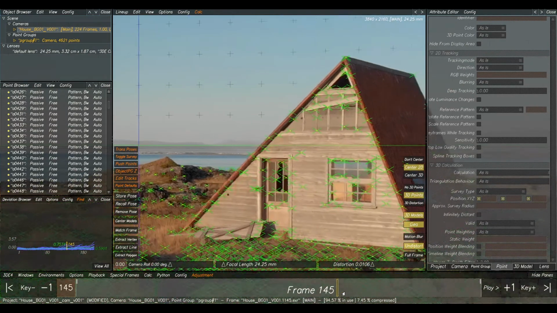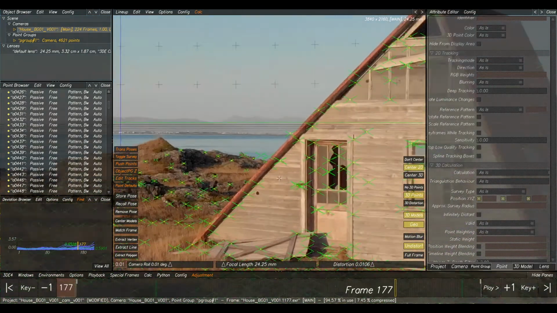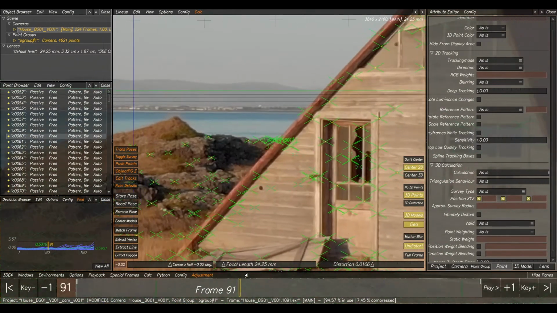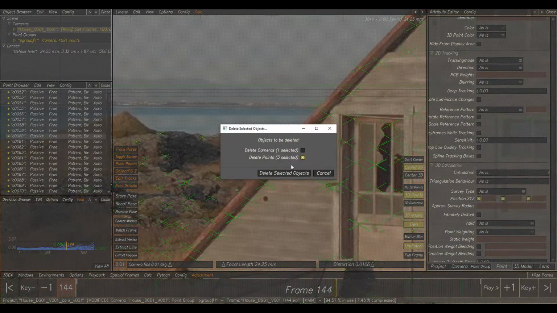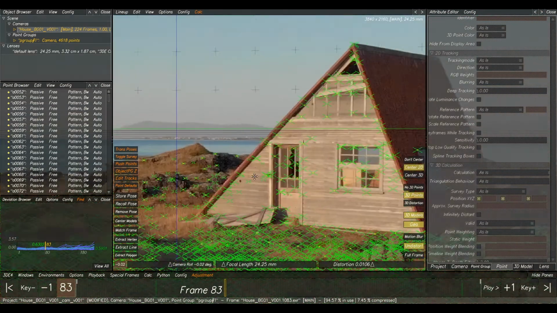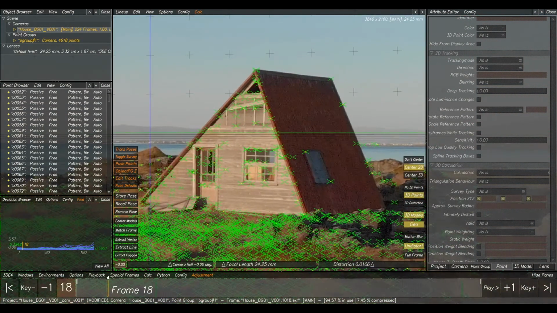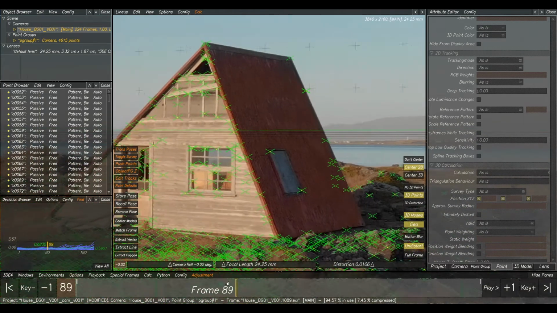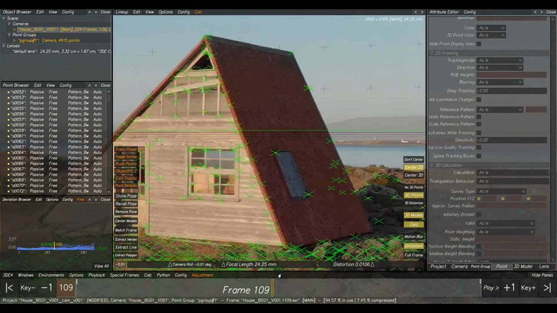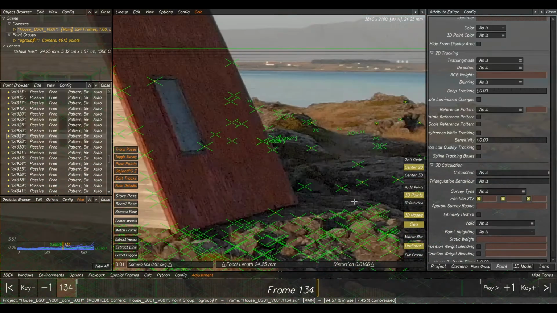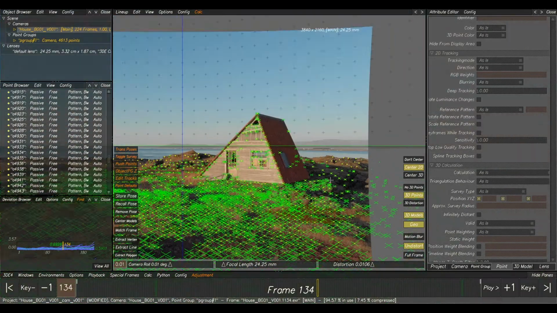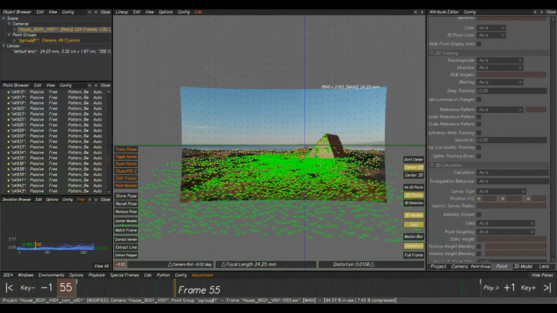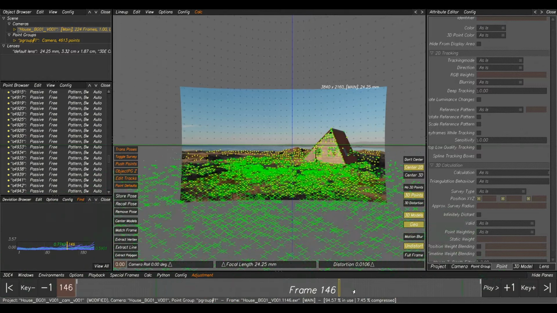It's quite easy to pick out odd ones because, if you look here, you can see these 3 points here. They're just not anywhere, they're just floating in nowhere, so we'll delete those as well. And you want to get any odd looking green crosses. Let's get rid of all these. So now we've done that.